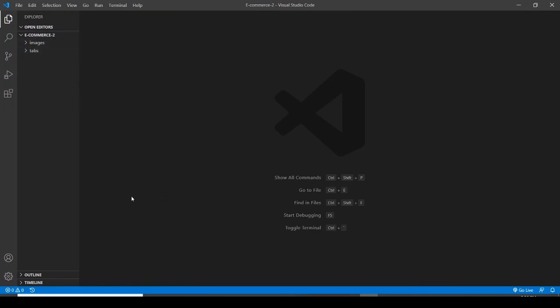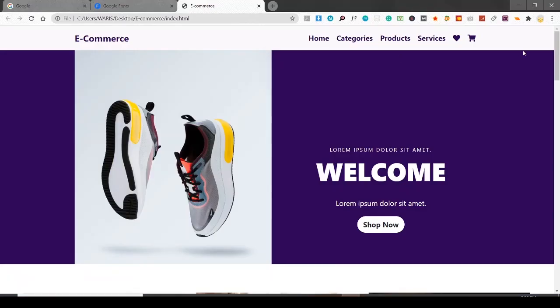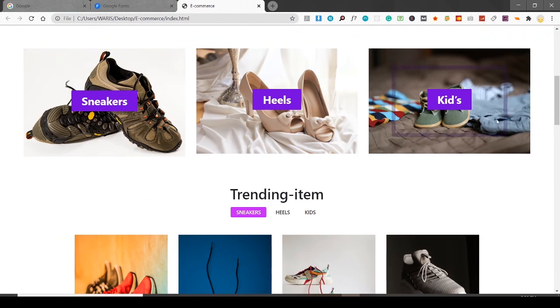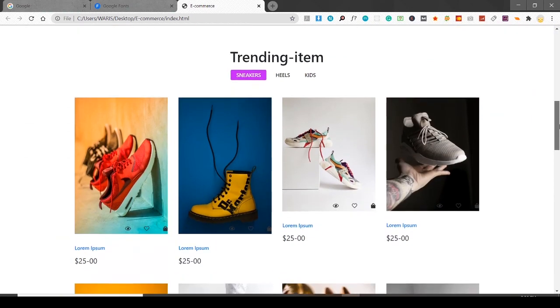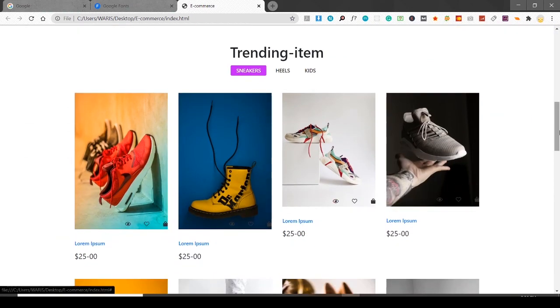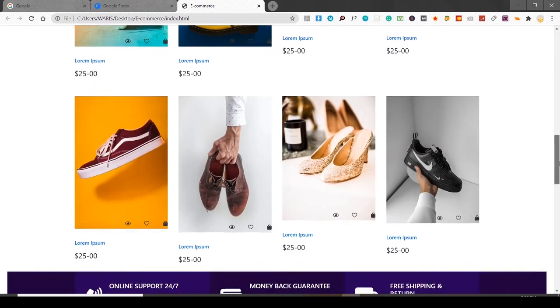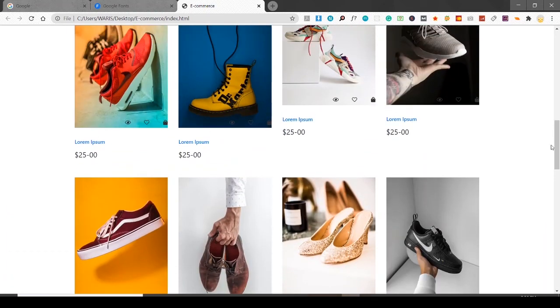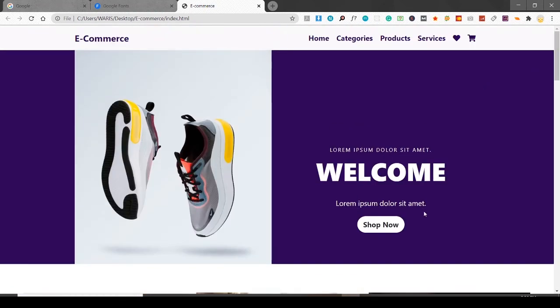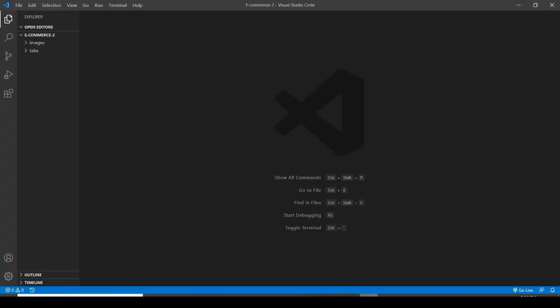Before, I have tried to use some other kind of images, let me show you that. In my images folder, I have these images, and in my tabs folder, I have these trending item or product or main product images, okay? So that's why I've created 2 types of folders just for my convenience.